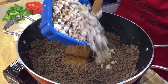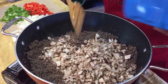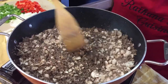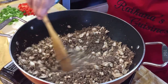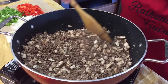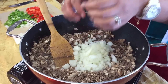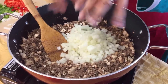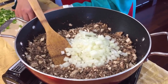I'm going to add 8 ounces of chopped mushrooms. You can totally omit the mushrooms, but I love them in this dish because they give it a really earthy taste. While those cook up, I'm going to add one large chopped onion — this is basically going to caramelize in the ground beef and season the mushrooms and the ground beef really well.